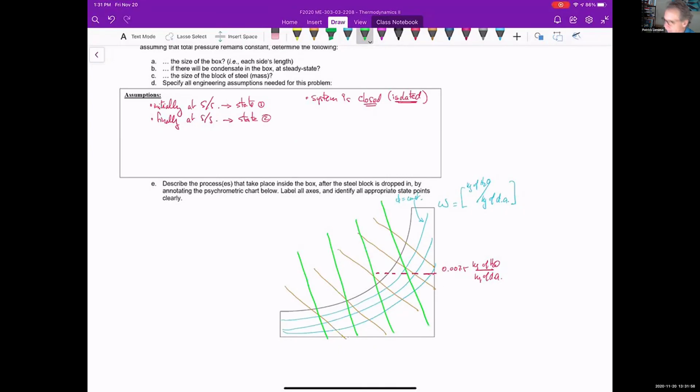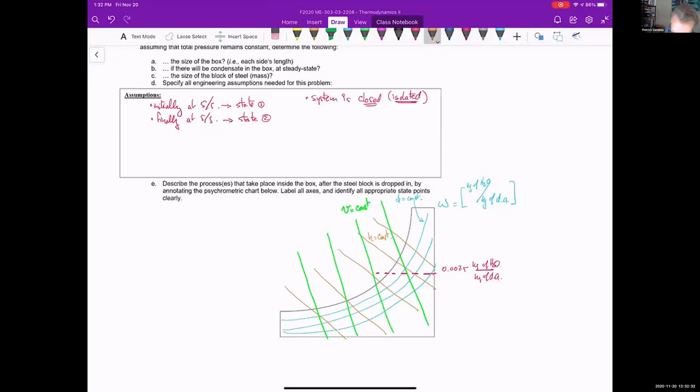You know, it doesn't hurt to kind of think about what the psych chart looks like as we're working through these problems. And I'm writing down these things because, since I'm exchanging energy between a steel block and that air, this is going to be a conservation of energy problem. So the enthalpy is going to be important. I remember that part A of the problem, at least, is asking me for some sizes. So the specific volume is going to be important. So I'm writing down these things knowing that they're probably going to be important as I'm moving along on this problem here.